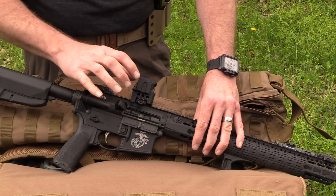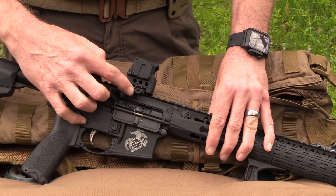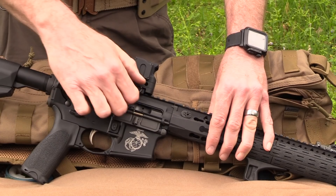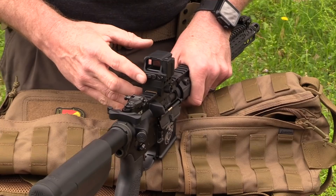The FC1 takes up about one and a half inches of rail space so it's nice and small. You can adjust the height by changing out the spacers — I have mine set to a fairly high sight but it still co-witnesses. You can also use this big knurled knob as a quick detach mount system. It does have slots cut in it for a flathead screwdriver so you can crank it down, but you can also just thumb-tighten it and it'll stay zeroed.